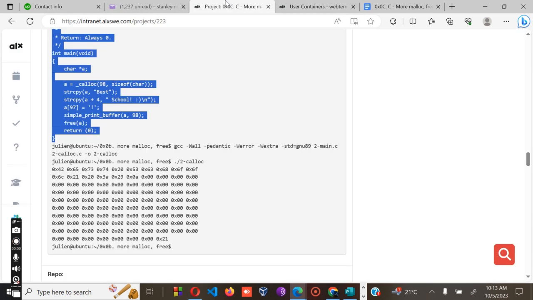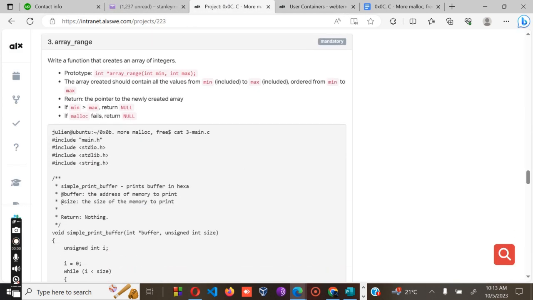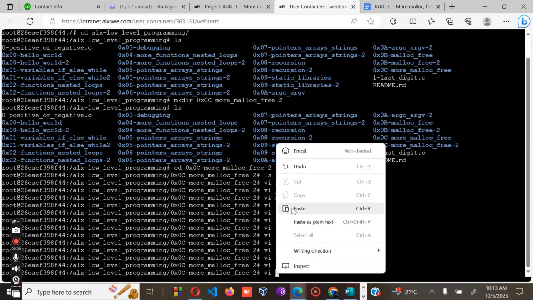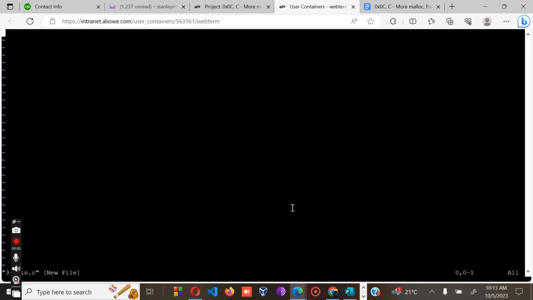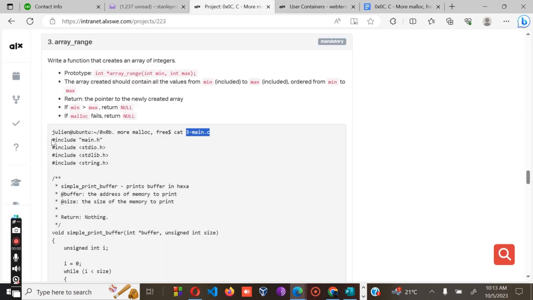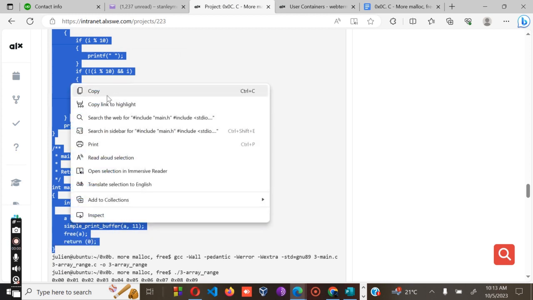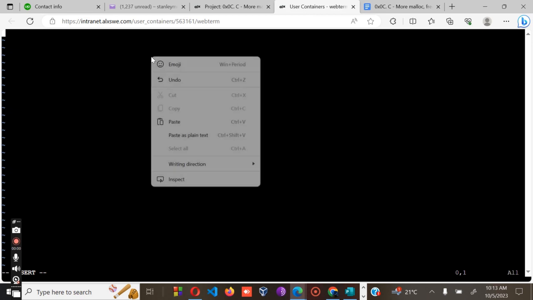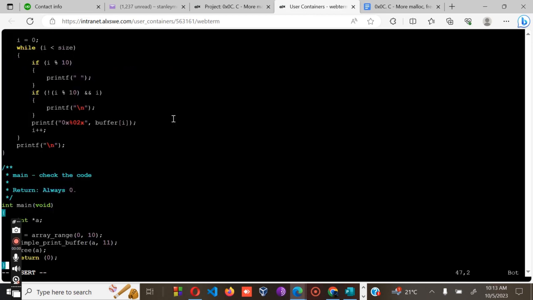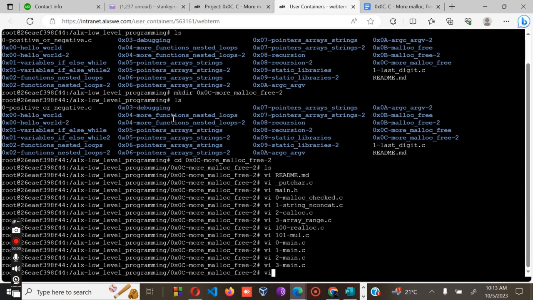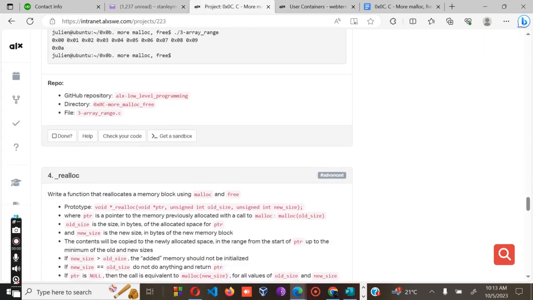We have the vi. Insert, copy. Then 100, 2 more remaining.